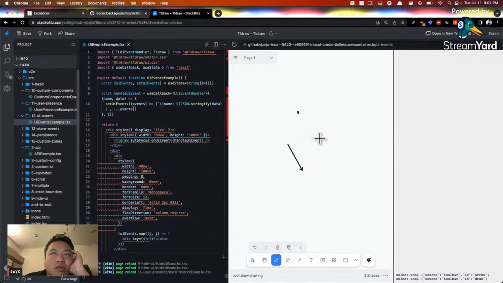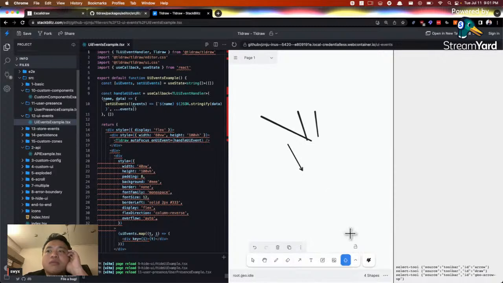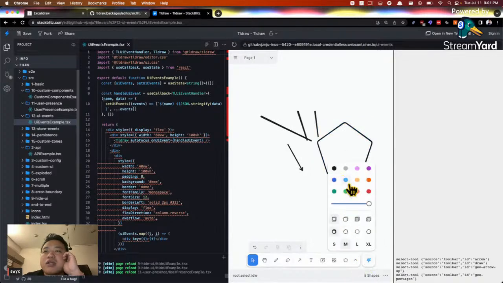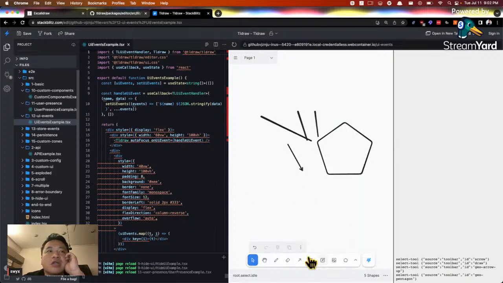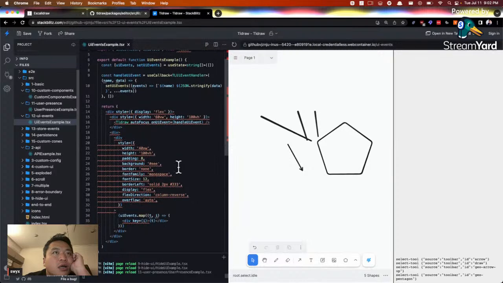Is that what's going on? Yeah. So I got select tool, paste. What do you have apart from selecting? You don't have change color. Unknown color.